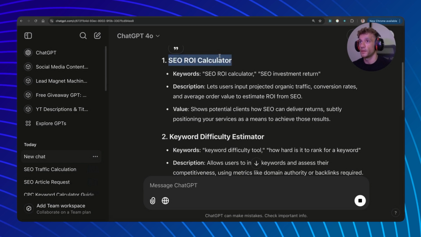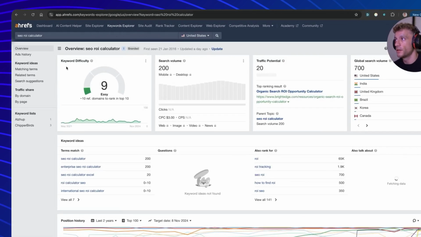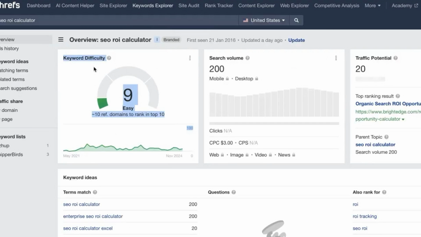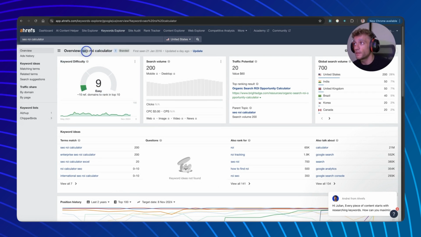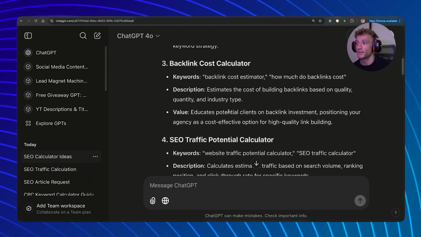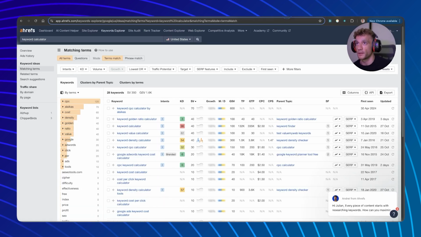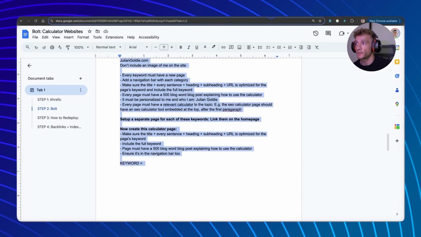And if we actually check some of these, so for example, if we go onto Keyword Explorer and we check this, it is quite an easy keyword. And typically calculator related tools, even in the SEO niche, which is very, very competitive, obviously you're competing with the best SEOs in the world, still, it's pretty easy to go for, right? And then we've got a bunch of ideas right here. So let's build out a list like so.